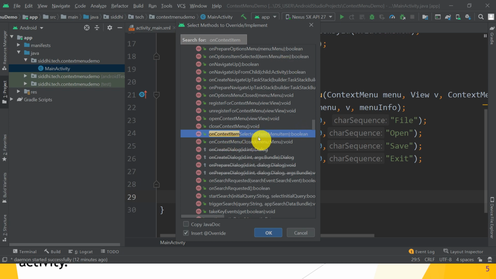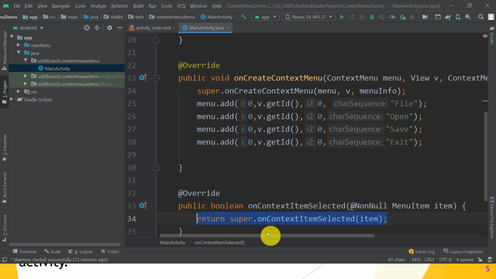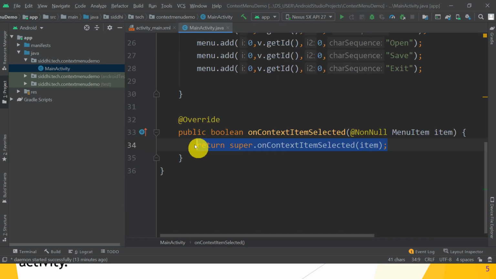So what argument do we have to pass? We have to pass a MenuItem as an argument. And what is the return type? Return type is boolean. Great, guys. So click on the OK button. Now what is the return type? Boolean. So this method always returns boolean. Great. So when we remove this return line, what does it give?